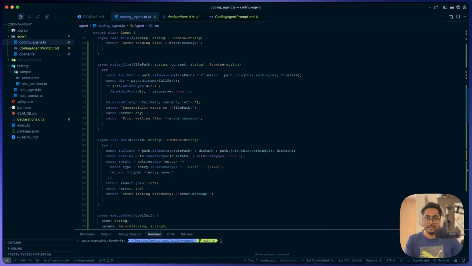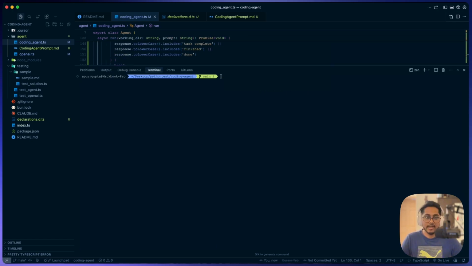For example, let's just say if you are building a video editor agent which just takes a prompt and edits, for that you will need different types of tool calls which will help you cut a video, add captions. The possibilities are limitless, but this is more of a foundation, and this is a really good project to add to your resume.